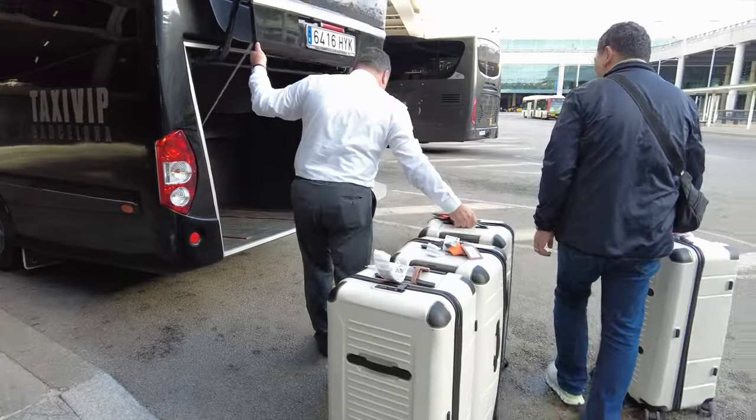Our immigration experience at Barcelona was incredibly fast — it was the fastest international arrival immigration experience we've had so far. No questions, no lines, just a manual stamp, and no security check going out either. Despite all the hassles of the aircraft change, we still had a good overall flight experience. Hopefully our stay here in Europe will also be stress-free. Please join us again as we explore Europe — it's our first time. See you!